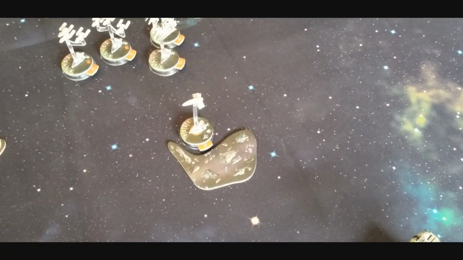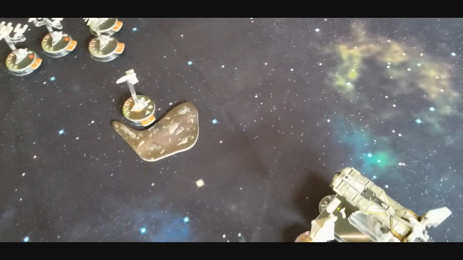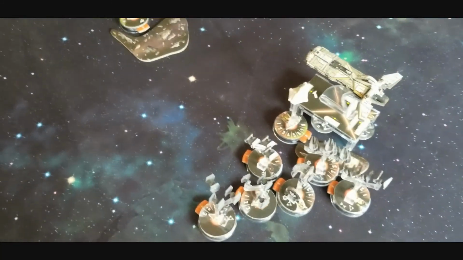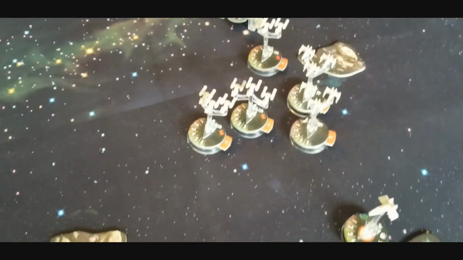Who's the small guy flying? Is that Ezra? No, that's Kanan. Yeah, so he kind of snuck by. He didn't want to get involved with any of that. Don't blame him. And then basically, all the Y-Wings and X-Wings are coming in here slowly.